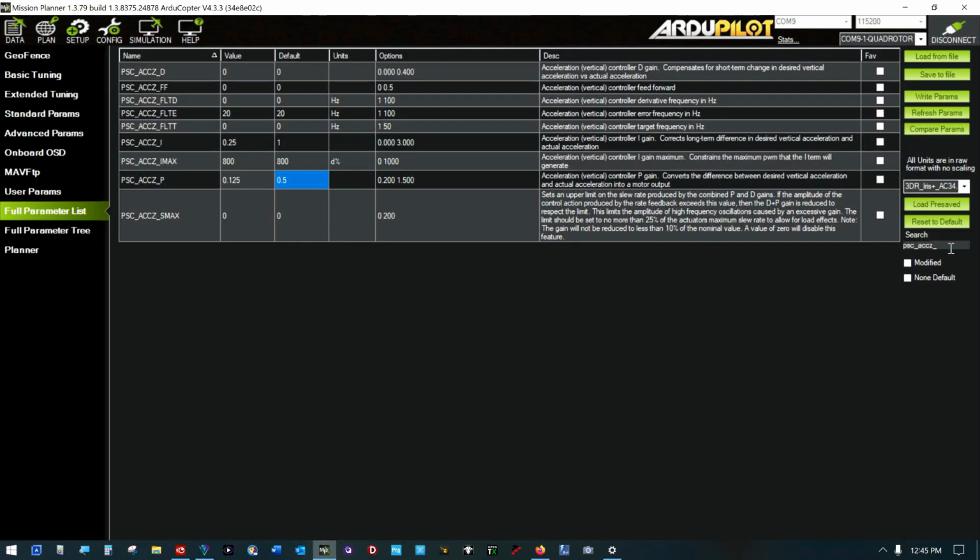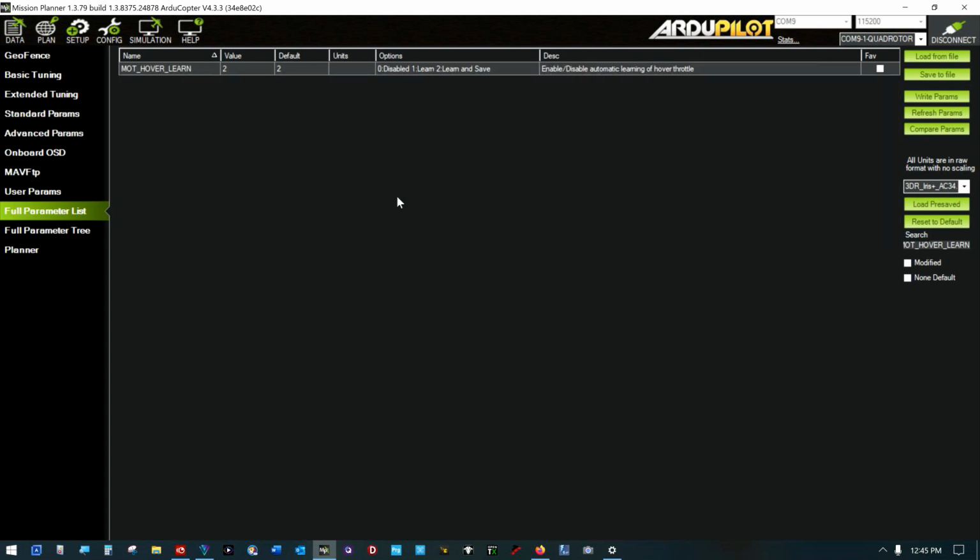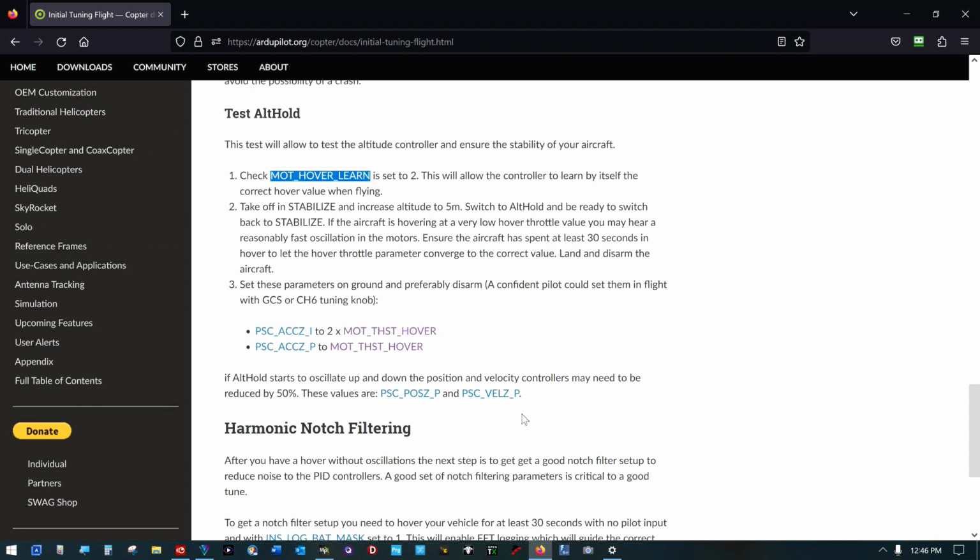Am I supposed to come in here now and turn that off? It was at Learn and Save. This is Learn, disabled. Am I supposed to disable this? I don't even know the answer to that right now. But as I dig today before the next flight, oh boy, next flight could be fairly fast. Let me look at that.